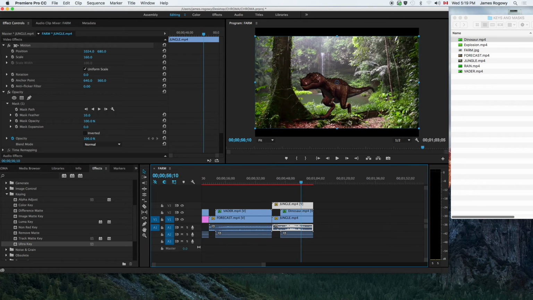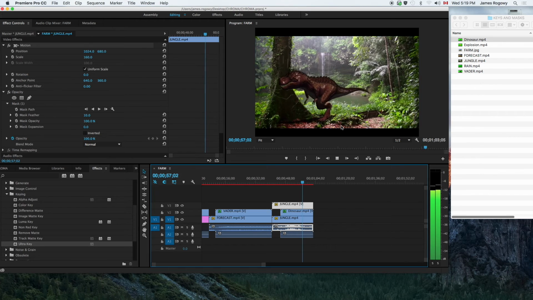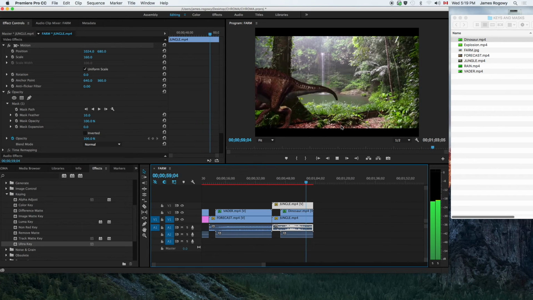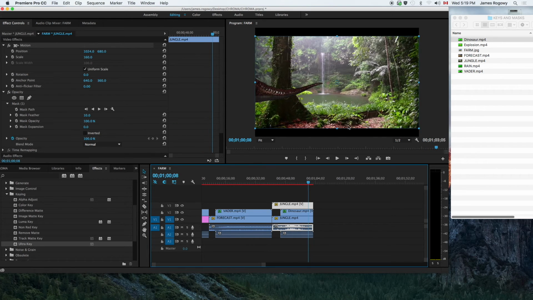And at this point right here, his foreground foot is behind this bush. And this back foot has now stepped out of the mask. So it looks like he's come from behind this bush into our scene. And I'm not saying that it looks super realistic, but if you get a really nice mask going, you can get a very realistic result.